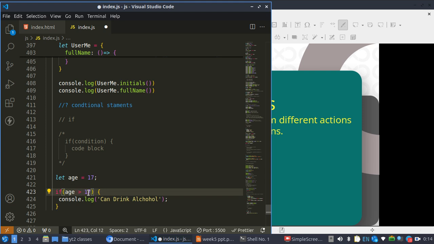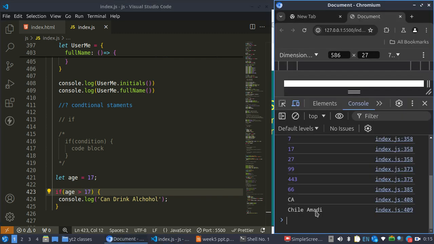Because age here is 17, it is not greater than 17. So if we save this, you notice that the console will not run.